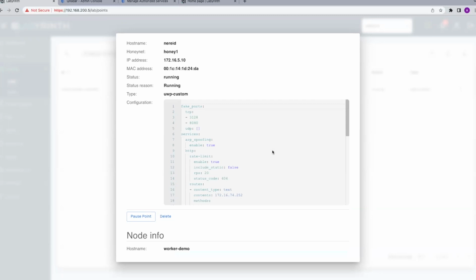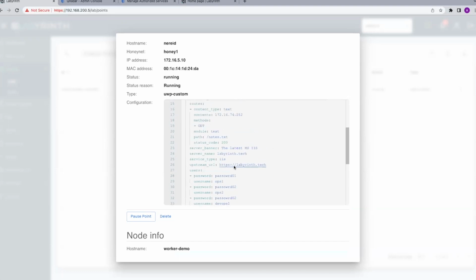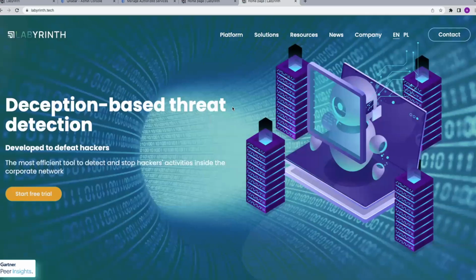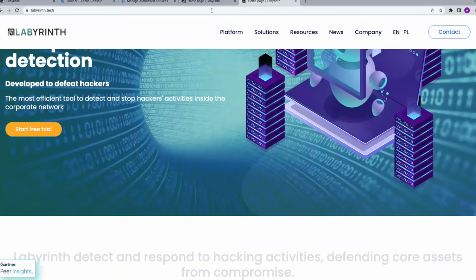You can specify various parameters, but as for now, the most important for us is an upstream URL, which is, as I mentioned earlier, a URL address of a web resource that you would like to emulate. We can go there, and we'll see that it looks completely identical.